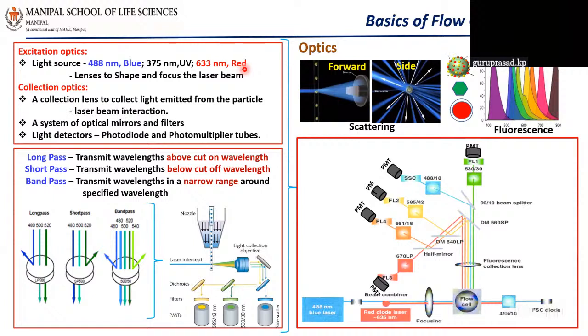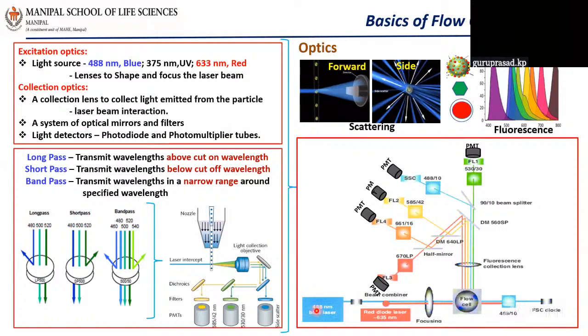What actually happens is that as the number of lasers increases in the machine, we can use multiple fluorescent colors for staining the cells. That is the advantage of having many lasers in the models. We have models with one laser, two lasers, three lasers, five lasers, 10 lasers. Then when the laser is produced, please look at the right side bottom line. For example, this is a two laser system.